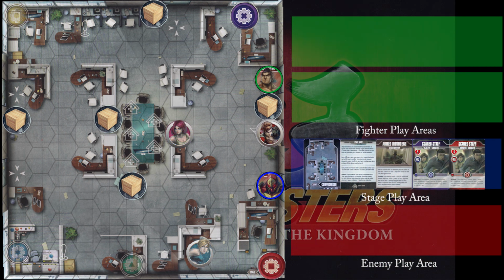So we're going to set everything back up the way it would be if we're just starting out the game. One thing to note, the armed intruders are going to act first, and then the objective tokens would take their actions. So here we're going to have the fighters move. They're going to do whatever they need to do. Try to engage the minions as best you can. If they are engaged, they don't move.